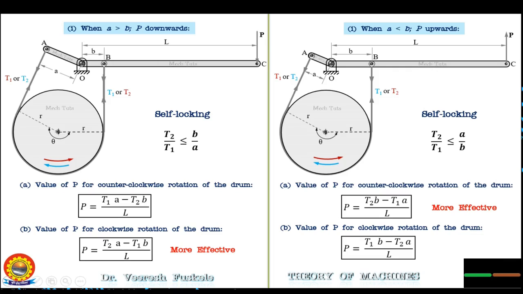So having discussed the analysis of differential band brake in detail, we can now move ahead to solve a numerical problem. In today's lecture, we will solve a numerical problem, and in it we will see how the two configurations of the differential band brake are more effective in one direction of rotation. In this way we will verify what we learned in part 1 and part 2 of the lecture. So let's see the problem statement.